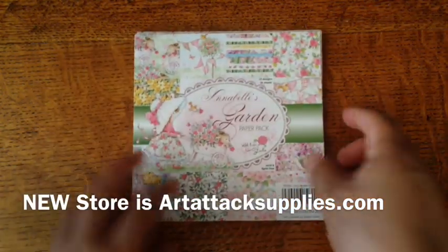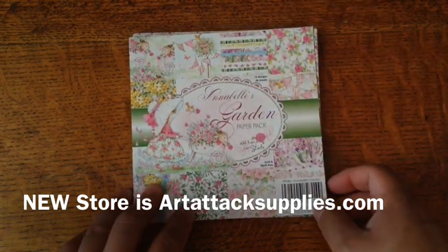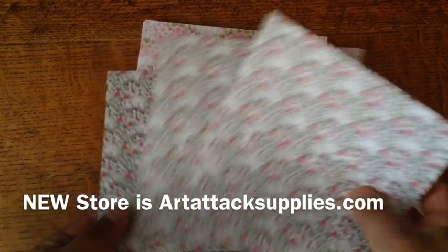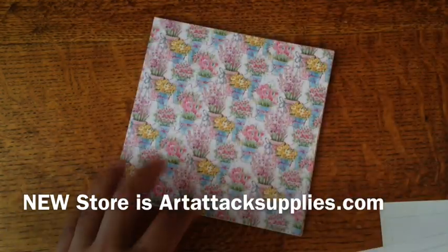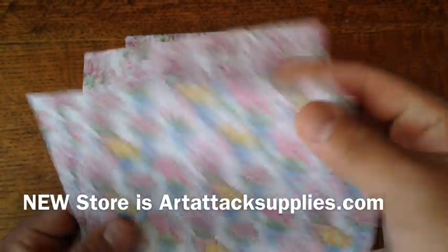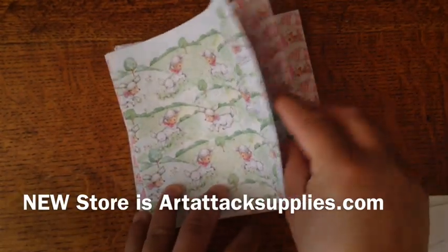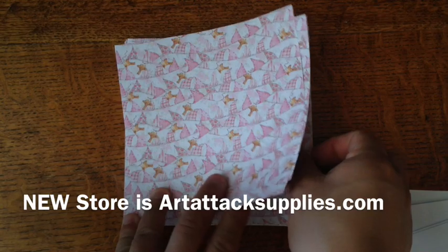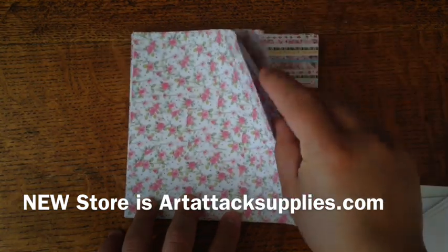The next one I got is called Annabelle's Garden by Wild Rose Studio, artwork by Karen Smith. This is just adorable. If you love floral prints, this has them for you — and it has three sheets of each paper. I thought they were cute on the site. If you've seen my previous projects, you know I like scene cards, so I'm always looking for a good scene. This one has just a little bunch of flowers like a garden, with cute little lambs — I thought it was a poodle the first time I saw it. And this one has little banners with little birdies. Roses — like watercolor, hand-drawn kind of situation.